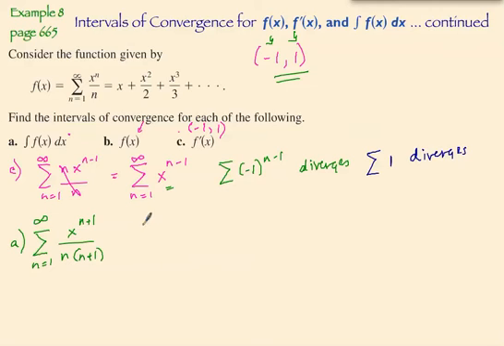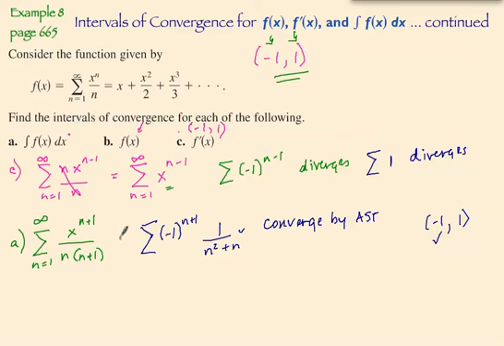So let's try -1. Putting -1 in for x gives us that alternating term, -1 to the n plus 1, and then what I have left is 1 over, let's distribute this and make it n squared plus n. Now we need to know if this series converges or diverges. Since it's an alternating series, we should probably use the alternating series test. Condition 1, remember, the nth term would have to go to 0, which it does. And then condition 2 would be that each subsequent term, n plus 1, n plus 2, etc., be smaller than the previous one. Well, as you're increasing the denominator, you would be decreasing the fraction, so this does converge by the alternating series test, which means that for this particular function, we have -1 in the interval of convergence.